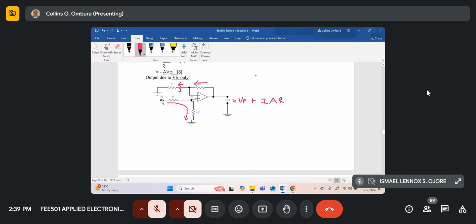And I've considered that this VB, remember, is with respect to the ground. The signal VA is replaced by its internal resistance and grounded. Now, if I consider an imaginary voltage VP at the non-inverting input, this signal VP will be reflected at the inverting input.